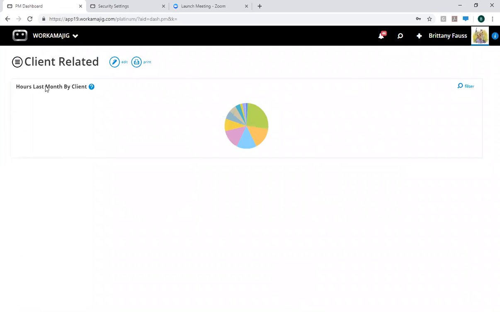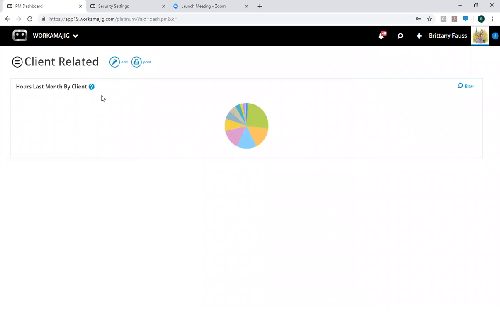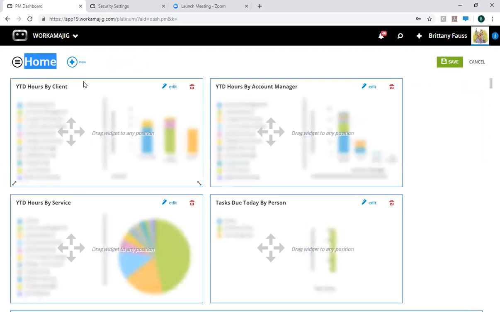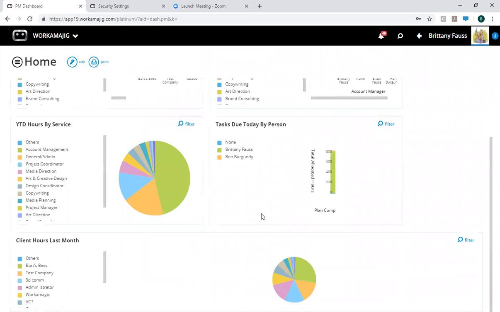So if I go under there, there was my other report that I had created. If you hover over the hint, this is where the description is. So that's where it'll come in, is you have that question mark there. That's where we put the report description. So that's where it would show if you do put in the report description. If you don't, then it just shows like these ones do, no question mark next to it.